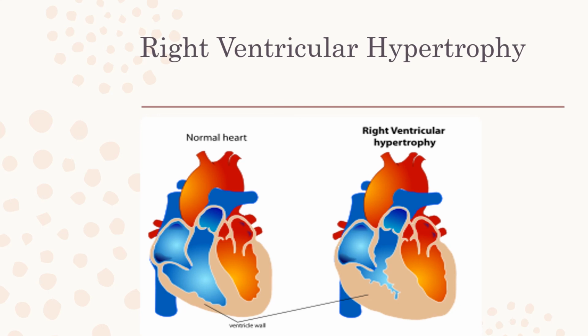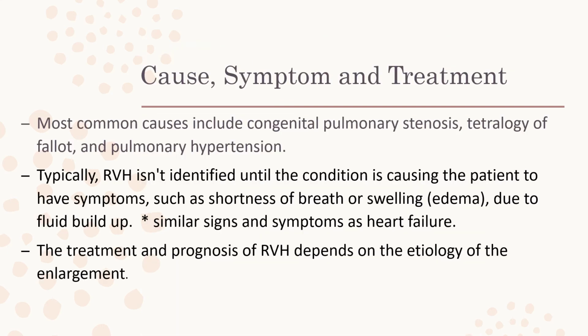Now, right ventricular hypertrophy is its own little beast. You might have heard this as cor pulmonale, pulmonary hypertension. You have to maintain the right fluid balance with people with right ventricular hypertrophy. They need to have enough fluid to stretch out that ventricle and actually get it to pump. But too much and it won't move much at all as well. So it's very critical with right ventricular hypertrophy to have the right balance.